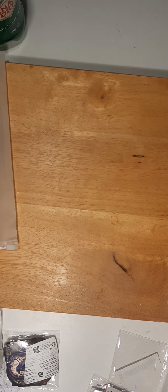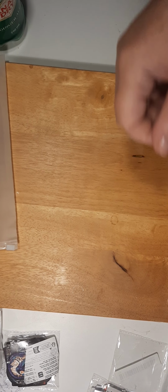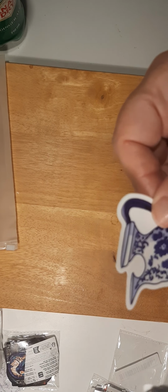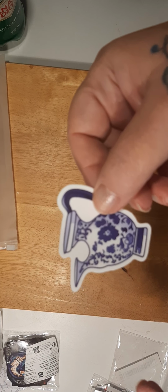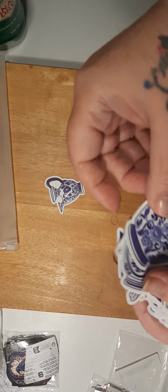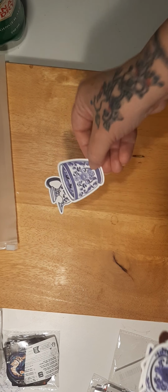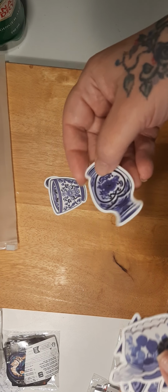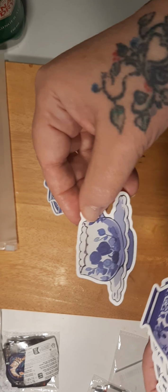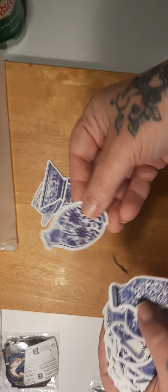And sometimes she would tell a little story of the man crossing the bridge to get to the princess in the castle and all this stuff. None of these, unfortunately, actually have the true Blue Willow pattern on it, but they're very pretty. And they will go nice in my kitchen. And I do have a fair collection of Blue Willow stuff that I will now be able to put in my kitchen. I love the teacups.